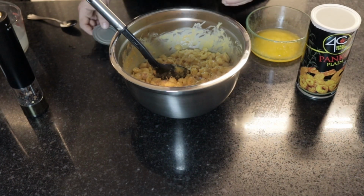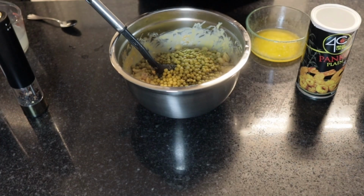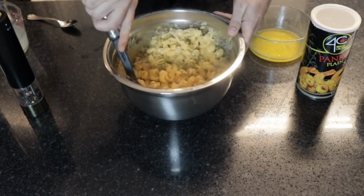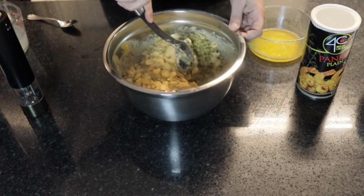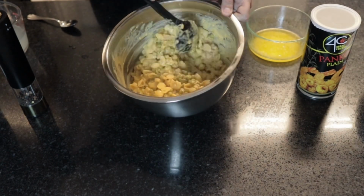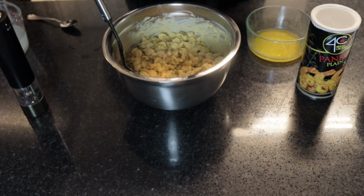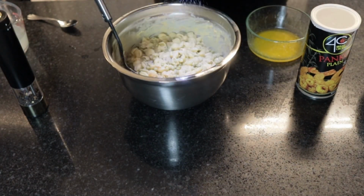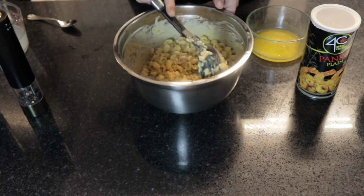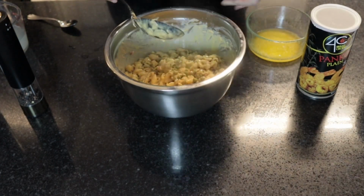Now we add our peas. Yes, the entire can. Now before I added the peas, you could have served it just like that. It would have been a great meal. Good snack. But me, I like the peas. Don't forget the salt. Now this right here alone would be perfect to serve. But I'm gonna kick it up a notch.